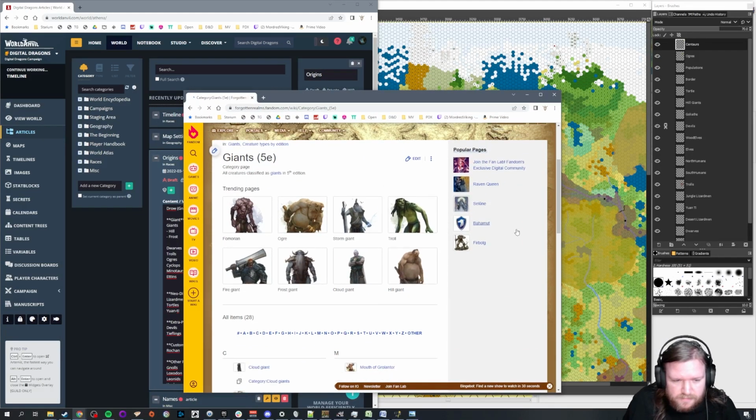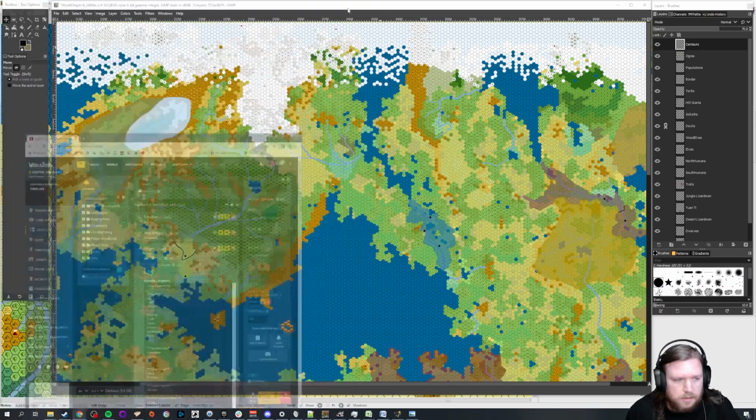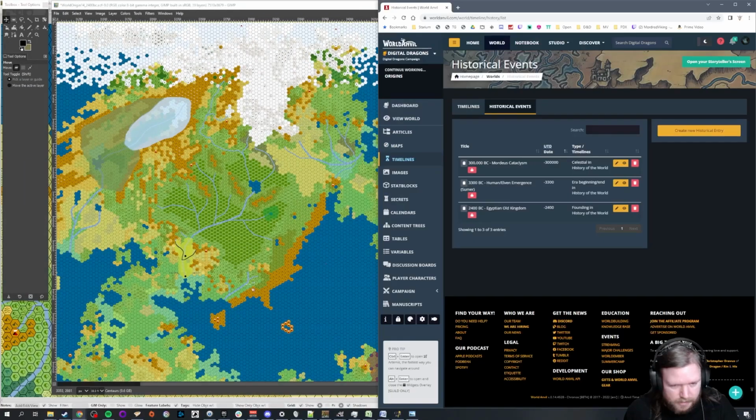Okay, so giants we've got... Oh yeah, storm giants. Fire giants. Fire giants I find a little bit difficult to place. Hill giants are easy. Frost giants are easy. Storm giants and cloud giants I think are kind of in the same thing. I mean, storm giants could be up in the mountains. Alright, you know what? We'll have storm giants.